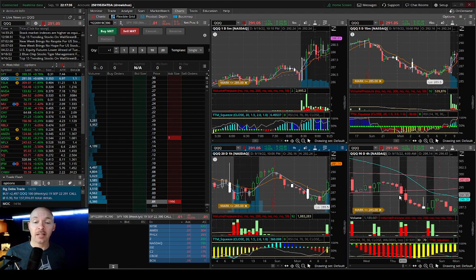So I think that's where the 4 hour and the 1 hour come in really handy for me, is I don't get too tangled up in the minutia of believing that my universe exists between the price of 288 and 286, right? That's all we're seeing here is $2 worth of price action. Even this one, right, only tells us 285 to 291, right? So it's really not until we get up here where we're starting to see 285 to 305, right? Well, now we can see $20 of movement, which is significantly larger than $2 of movement, right?